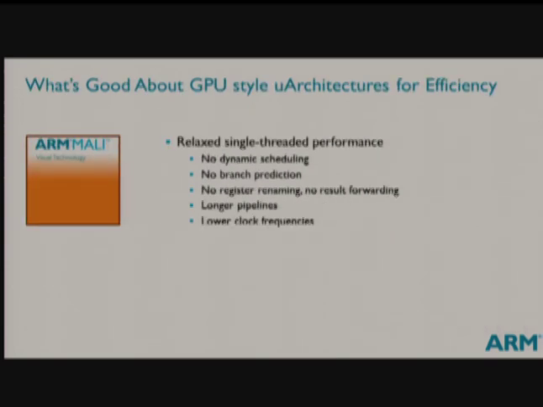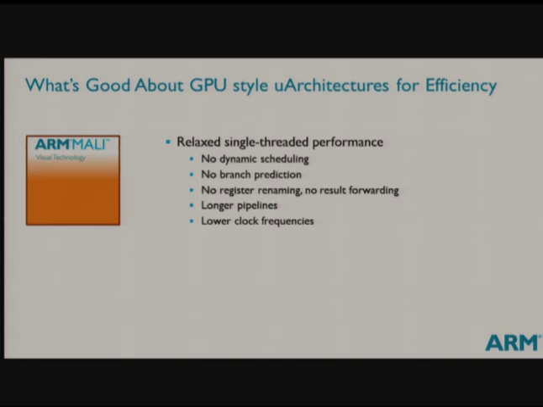So people have talked about using GPUs for GPU compute. We do it with our range of graphics cores. And the reason is you can build good, efficient microarchitectures with a GPU. You don't have to really worry about dynamic scheduling. Most of the GPU code runs in a straight line, so you don't really need to worry about branches, so you throw away all of that complex branch prediction logic. You don't do register renaming, you don't do results forwarding, you actually end up making really simple cores with long pipelines, and you can lower the clock frequencies.